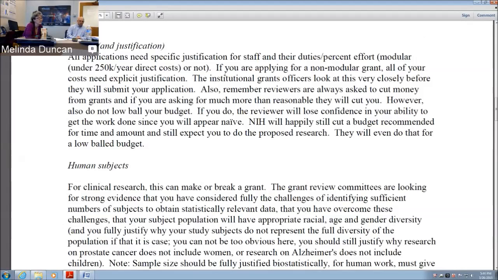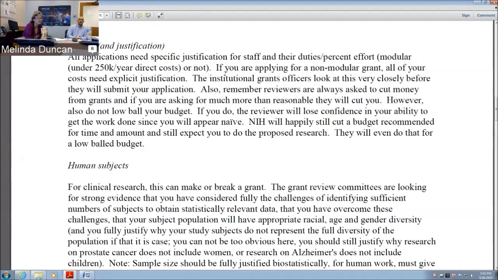I had a grant about 6 years ago where I got a 1.2 percentile. Okay, it was clearly the top grant in the study section in that cycle, and they cut me a year. So instead of 5 years, they gave me 4, even though all of the reviewers said time and amount. And then every single subsequent year, my budget was cut. So I had 250 in the first year, I got 245 in the second year, 240 in the third year, and 235 in the fourth year of that grant. Now it had gotten a 1.2 percentile, okay? Let alone grants that are closer to the funding pay lines.